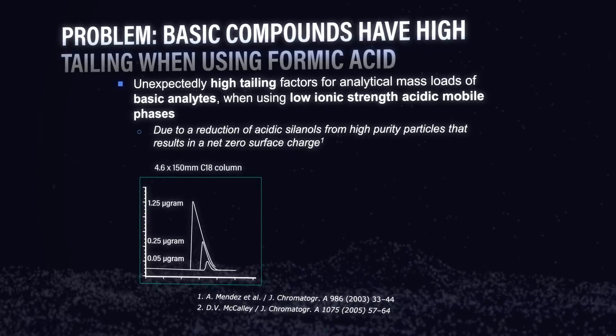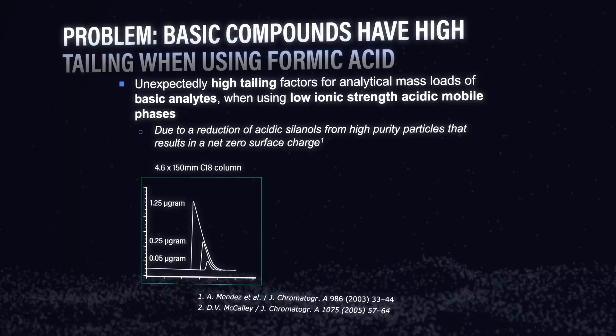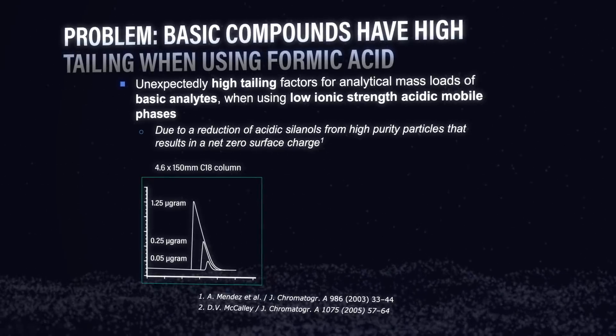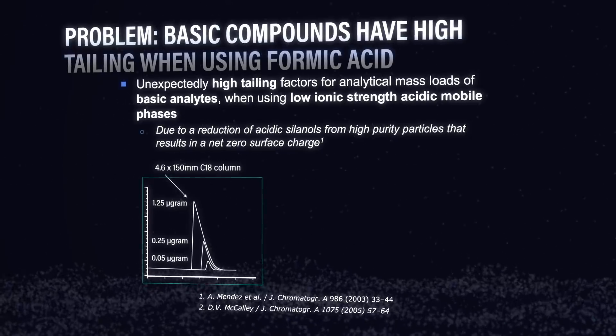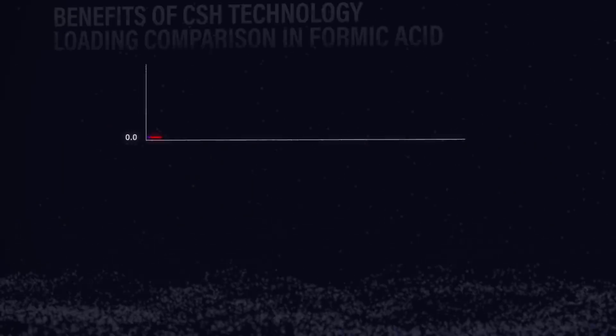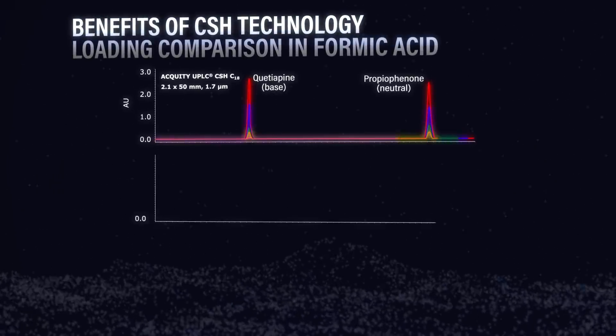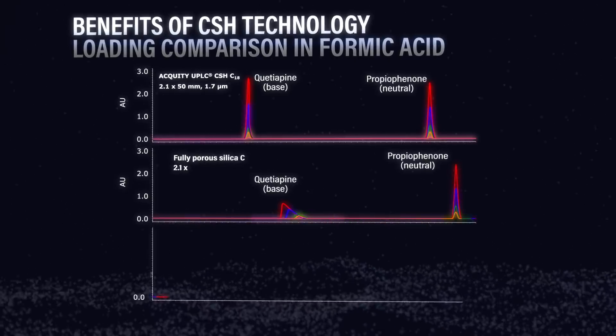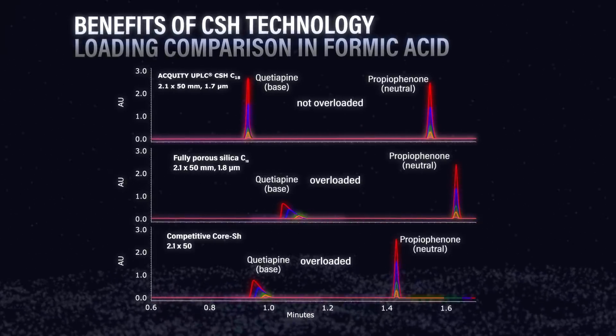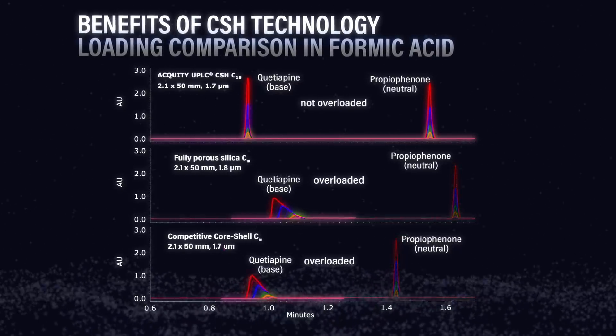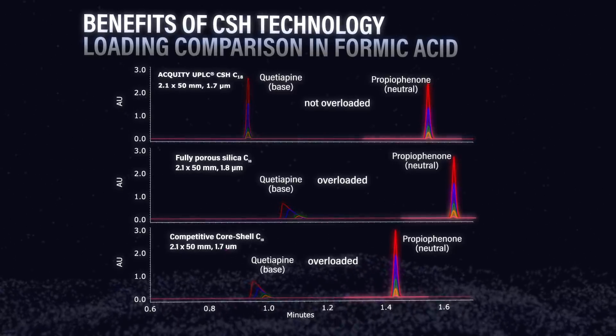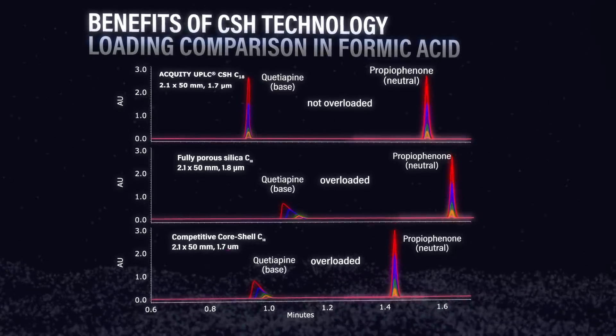So we're going to have to take a look at this — maybe look at stationary phase design and think about how best to test this on which columns. With these pure stationary phases being designed today, there is a net zero surface charge on the surface, which allows the basic analytes to almost absorb to the surface, and you get this really overloaded type of peak shape. Here's an example: in a loading study looking at a neutral and a basic analyte, as we increase mass load on column, the basic peak shape really turns shark-finny or really overloaded, where the neutral peak shape is very Gaussian.